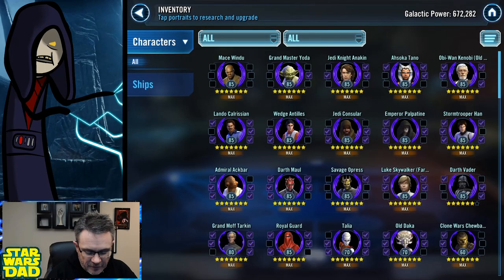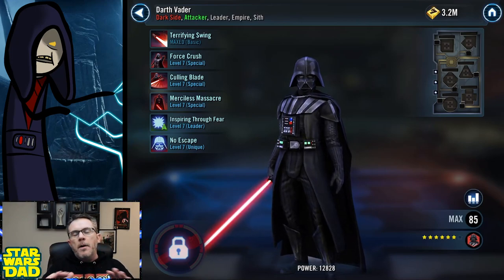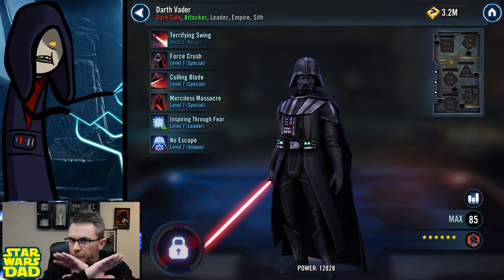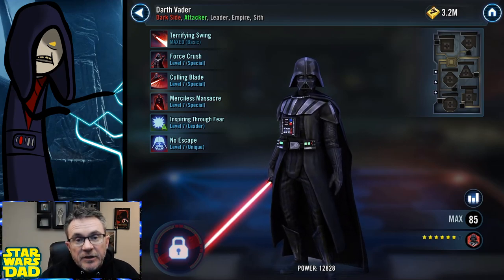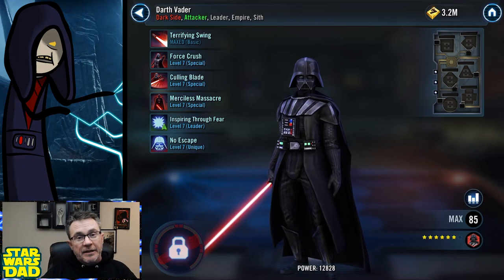Here's his Darth Vader, level 85. Looks like gear 9 right there. No mods on Darth Vader. This is certain death. Certain death. Be ready to die if you go into Grand Arena like this. Farm your mods, boys and girls.